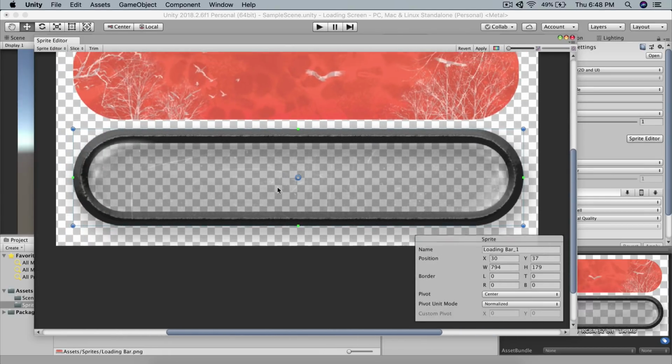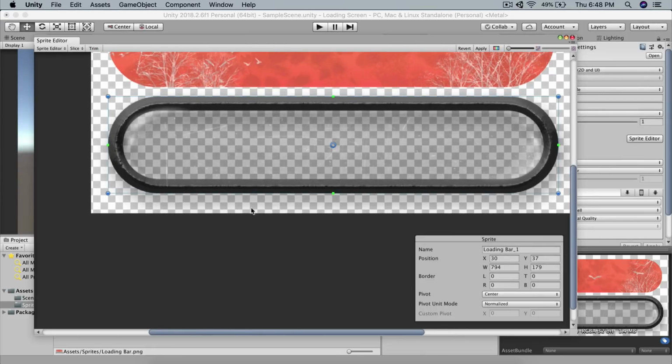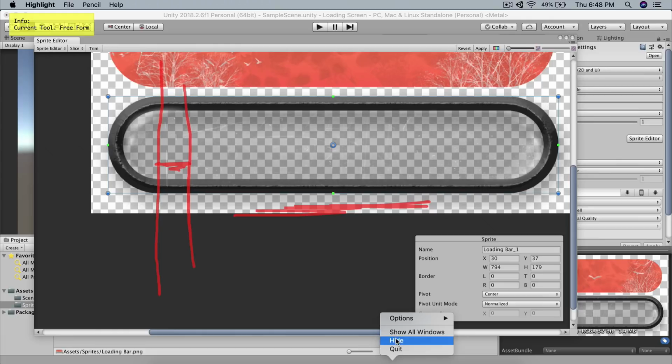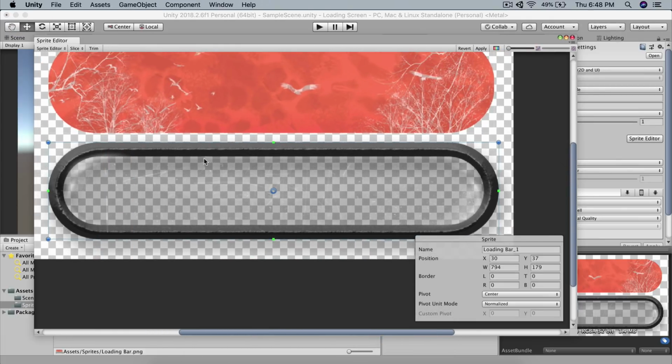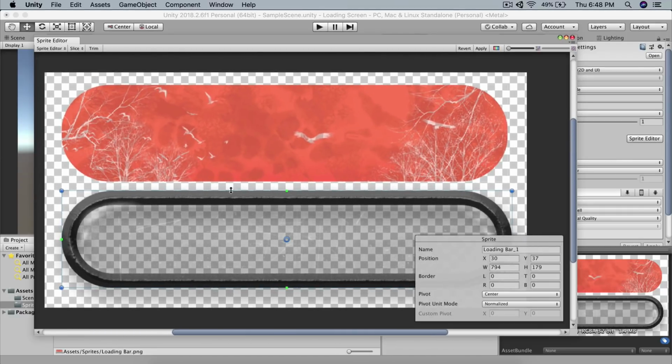So when this happens, as I said, Unity is pretty good most of the times, but with these images, as you can see, I have a little bit of darkness here at the bottom below the background for the loading bar. So it cannot determine every single time, but as I said, most of the times it is good at determining things.